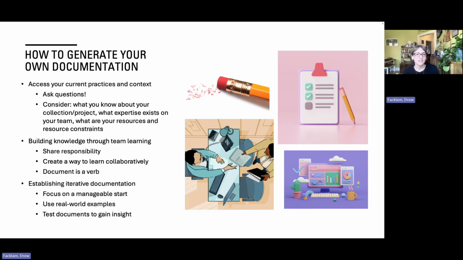So some of the questions I would start with is, what does your existing metadata documentation look like? Are there known issues with legacy description in your collections? What expertise exists on your team? What knowledge gaps need filling? What are your resource constraints, right? Time, staff, funding, and have communities or individuals raised concern about how they're represented in your collections.